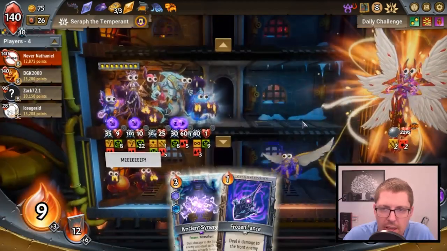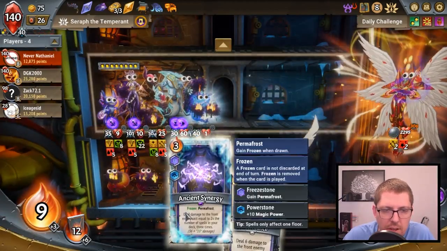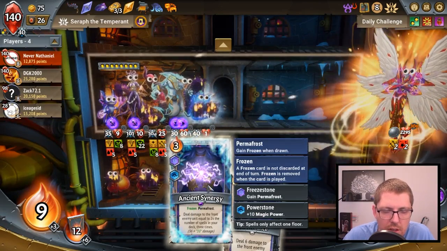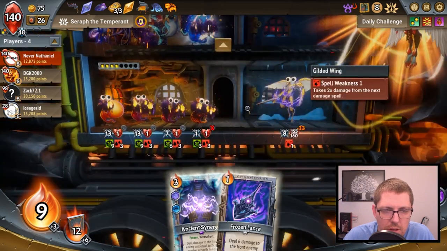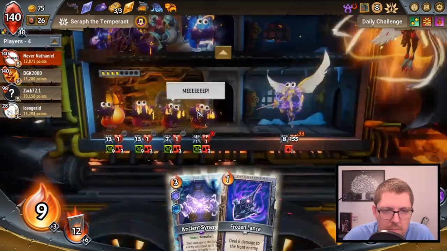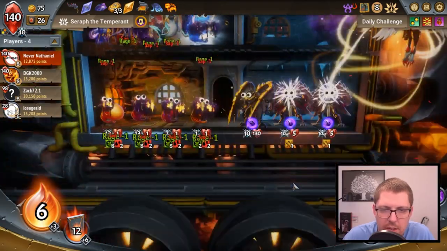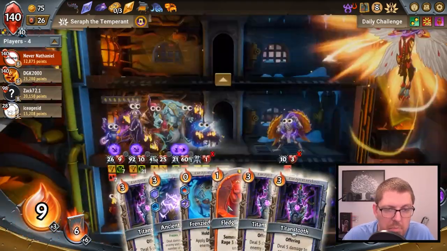I don't know. This is like, with 2 spell weakness, this is 46 times 3 damage. Times 2. If we wait, we want to make sure that we have a free rain to just hit Seraph. And then we can blast him with this.